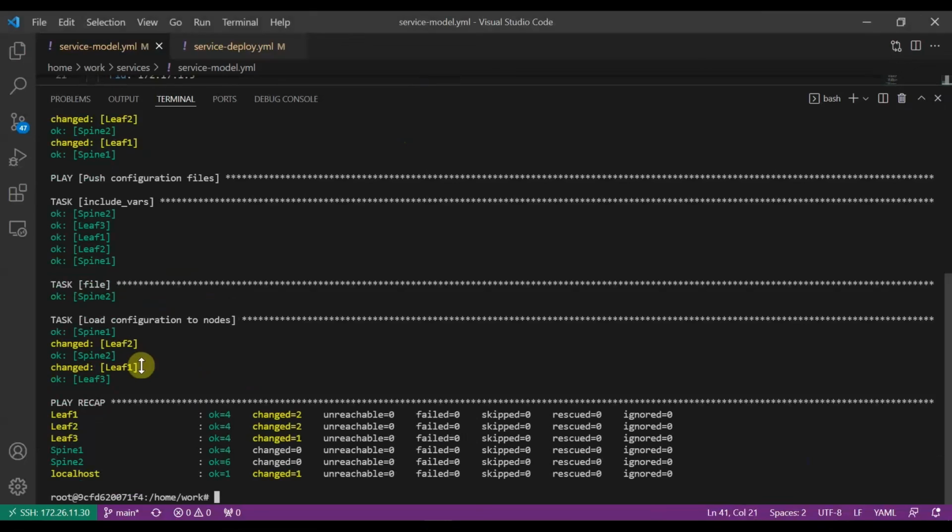So as you can see, we have some change between leaf 1 and leaf 2, and the configuration has been successfully uploaded to the final node.